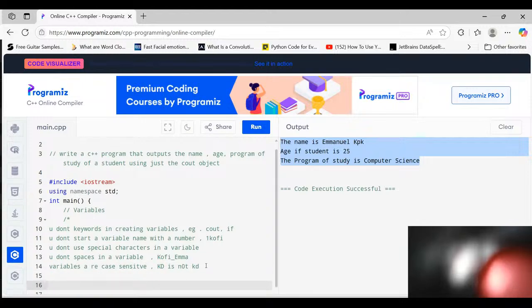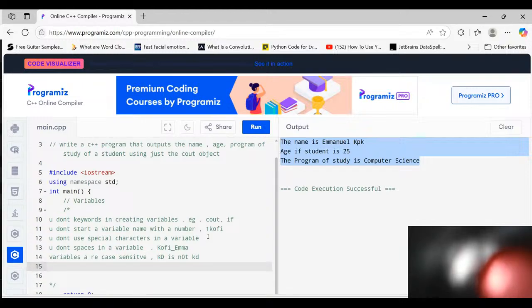Also, one rule that you should observe when creating variables is that you can start the name of a variable with either a letter or an underscore. So a variable can be created with an underscore or a letter as the first character.